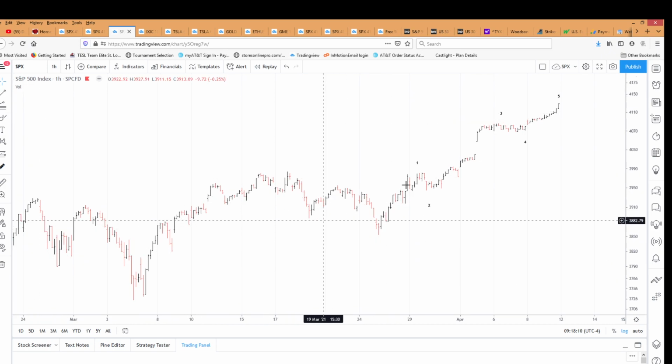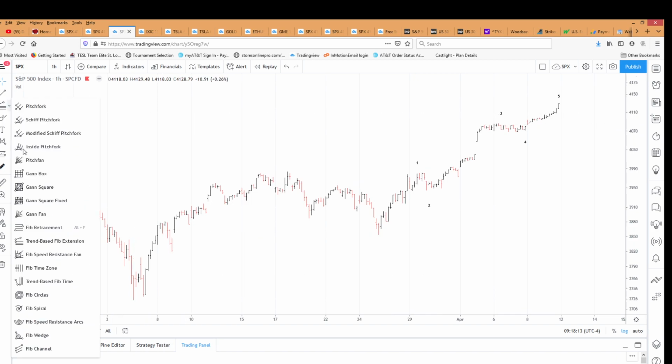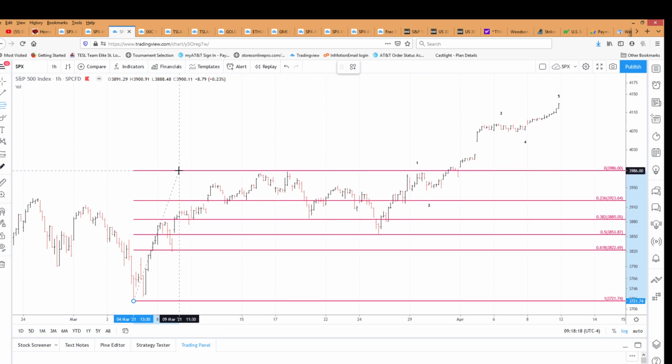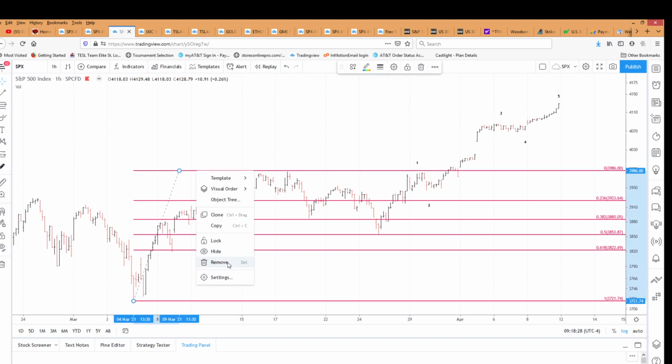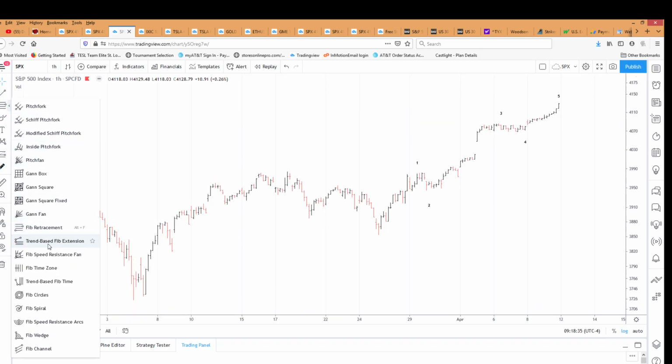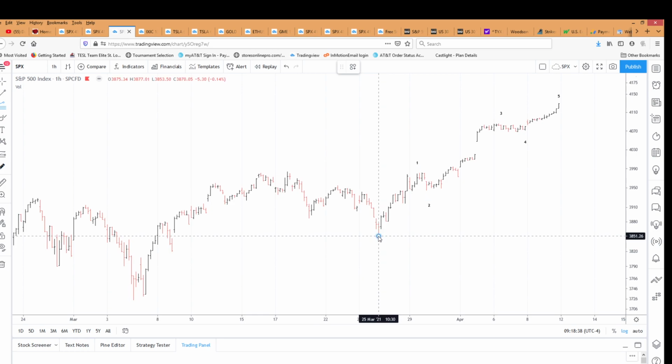Okay, so let's look at this retracement here of the first wave up. And you can see the second wave did a Fibonacci 0.500 retracement of the first wave. Let me get that out of the way. Okay, so then we got a wave 3, and it's subdividing into 1, 2, 3, 4, 5. Let me have a look at that. Fibonacci extension. Here's our 1. Up there, actually it's 1, 2, 3, 4, 5, and that is an expanded flat.